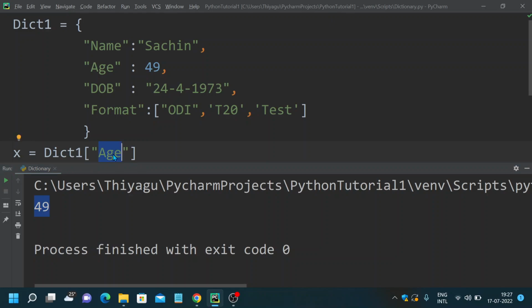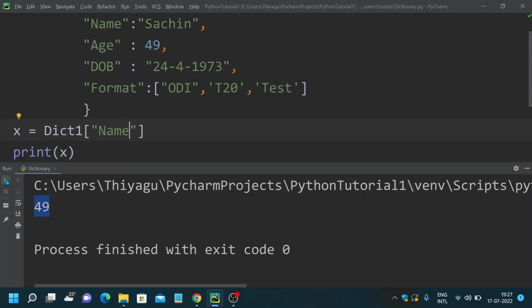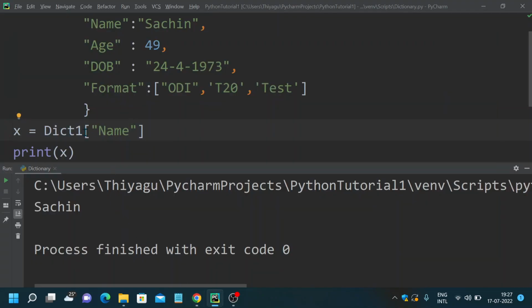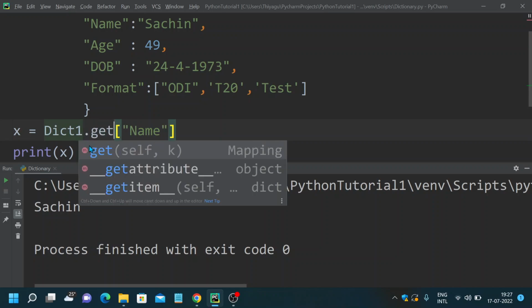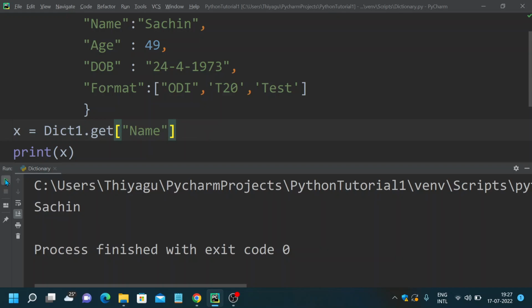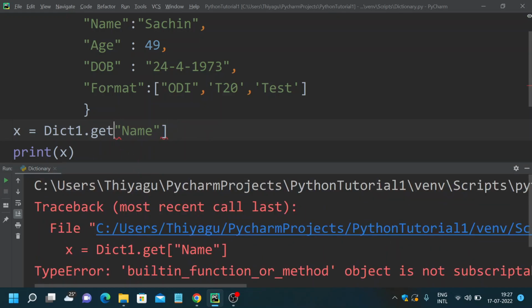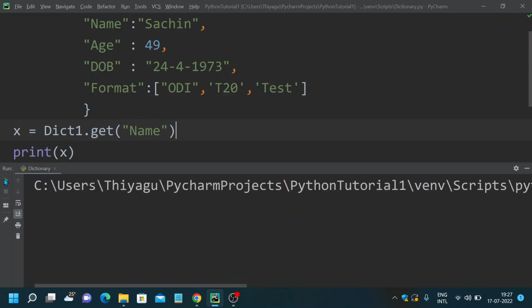Similarly, if you want to find the name also, you can use something like this. It printed the value Sachin. All right, and next, you can use the get method. There's a method called get. You can simply use this or use the get method to get the value. Both are similar. Oops, I need to pass it within normal parentheses.